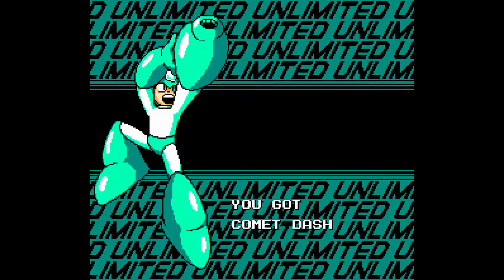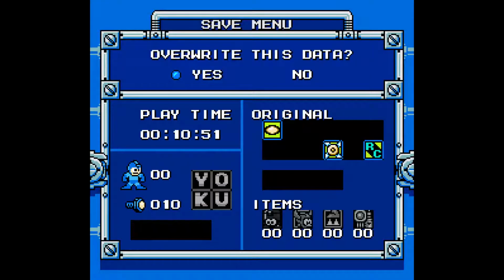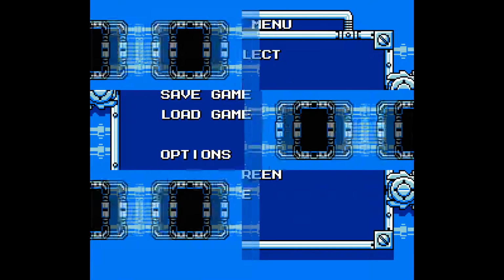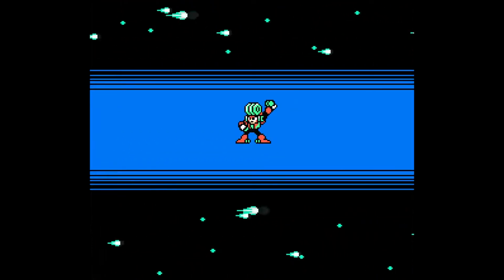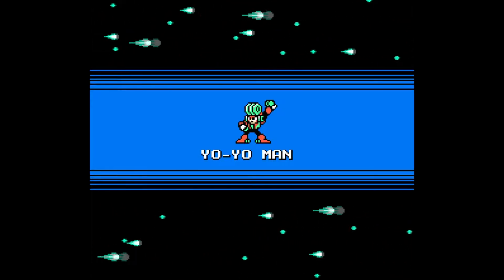So Mega Man gets the Comet Dash, which is basically Mega Man jumps, or doesn't jump, and dashes in whichever direction he's pointing to, which makes him temporarily invulnerable to instant death traps and able to destroy a lot of enemies in one hit, as well as releasing 2 pellets above and below him. They're pretty nice. Anyways, time to move on to the next Robot Master, Yoyo Man.